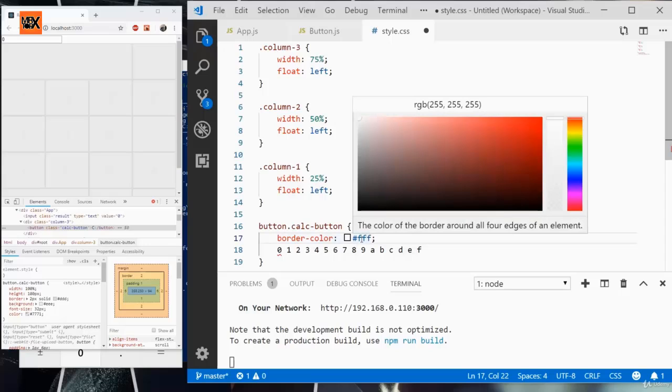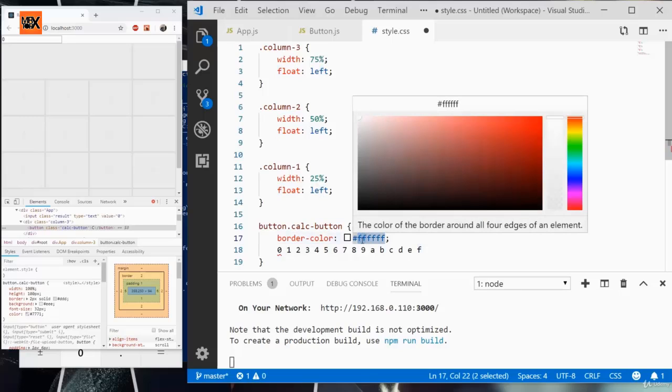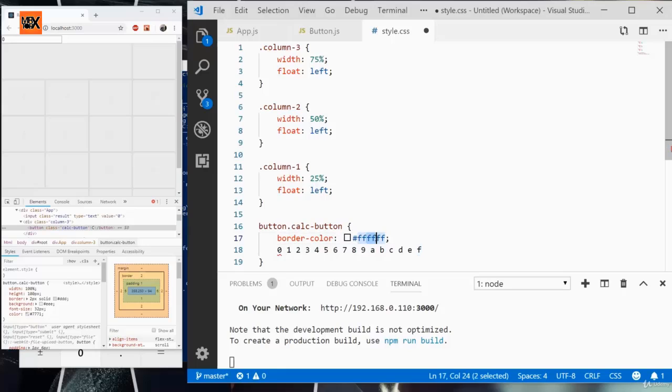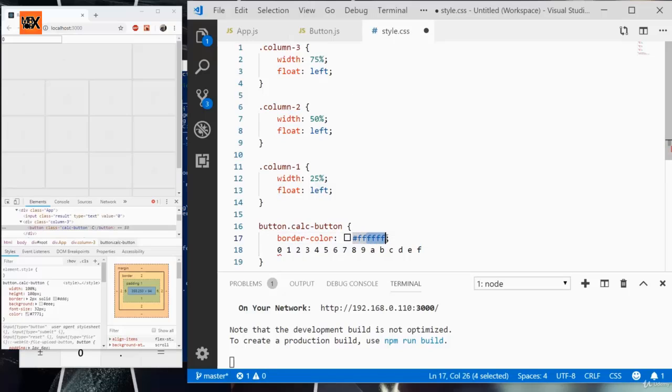Now to fine-tune it, you can use 2 digits to define each RGB item. So if I wanted to use the 6-character format, we now have white, but now these 2 characters represent red, these 2 characters represent green, and the last 2 represent blue. If I want full on red, I do this.